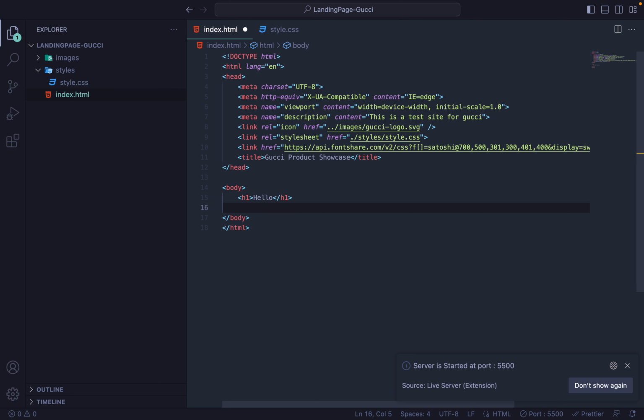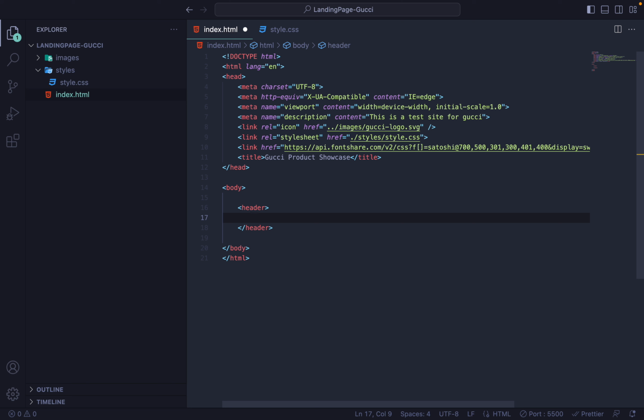Alright, now that we have that, the first step will be to bring in our header. To create our header, I should say. So usually I prefer adding a header semantic tag for accessibility purposes, which helps when the site is being used by people that have disabilities, which is a good thing. This is the HTML semantic tag header. The header tag usually is for any elements that go first. So let's just work with that.